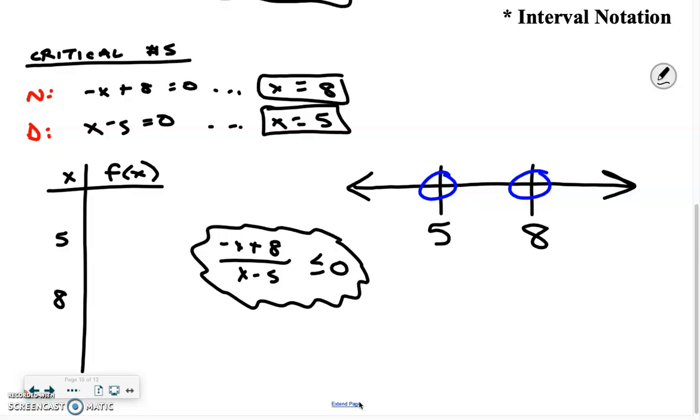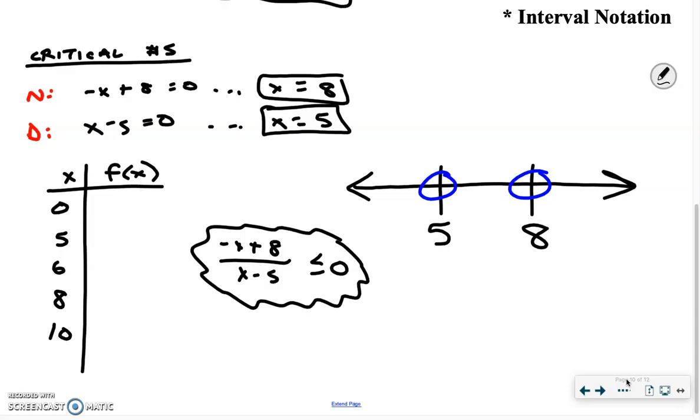Now, we could pick anything we want that is less than 5. I would assume that a lot of us probably would pick 4. I'm going to pick 0, just because I think that's even easier. Anytime we could use 0, I'm probably going to opt to do that. Between 5 and 8, I chose 6. Greater than 8, probably just to be a little bit different, I chose 10. I'm sure that a lot of us would have picked 9. Can't stress it enough, though. If you pick 9, I pick 10, and someone else picked 15, we're all going to get the same answer, whether it's all of us say yes or all of us say no in terms of the shading.